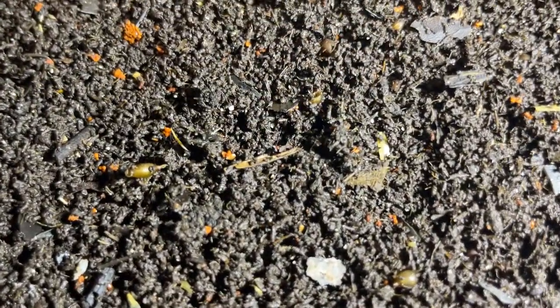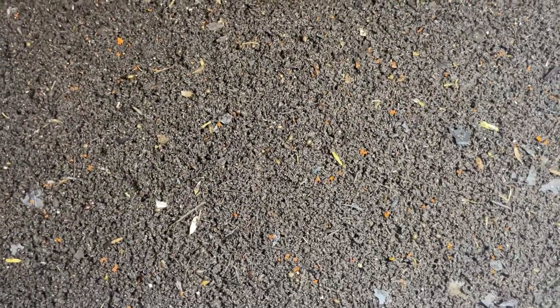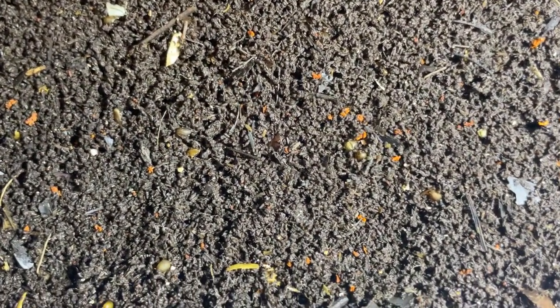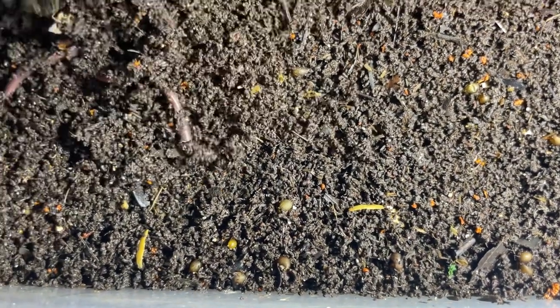Although this bin is approximately two months old — I started it on February 13th or 16th, that weekend — I still have cocoons that need to hatch, and that's fine. Cocoons will hatch when they're good and ready. But as I showed a couple days ago in the progress video, you can see there are lots of worms in here that have already hatched.